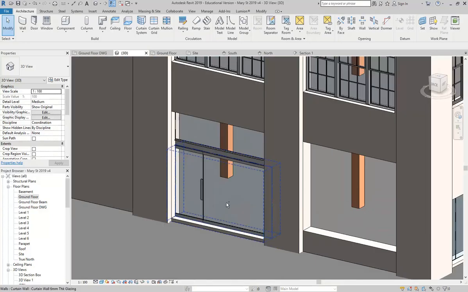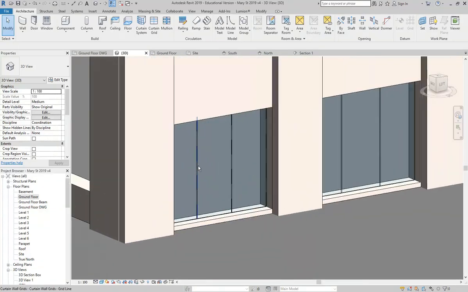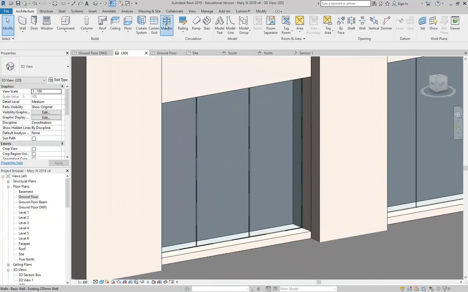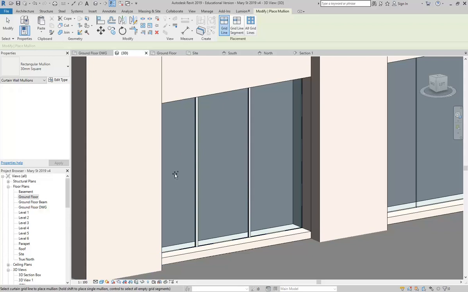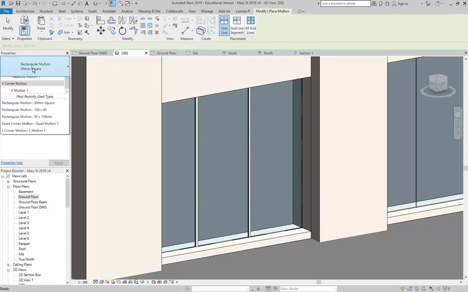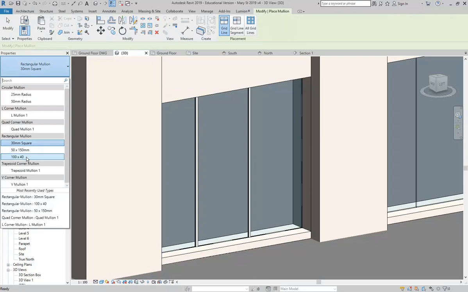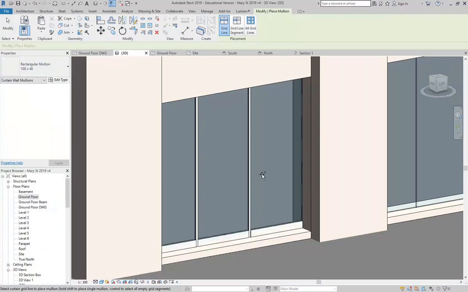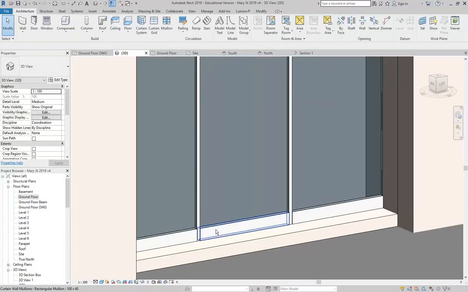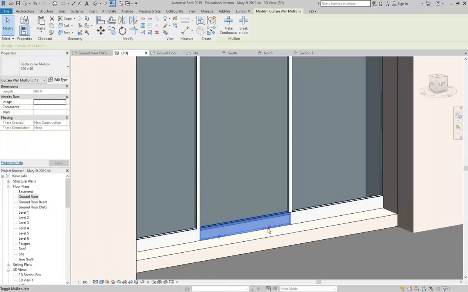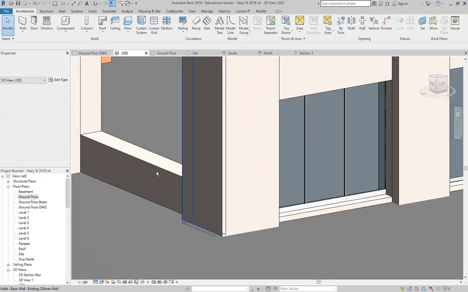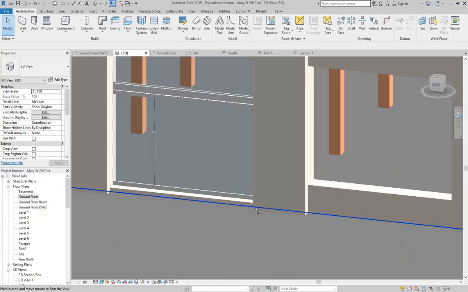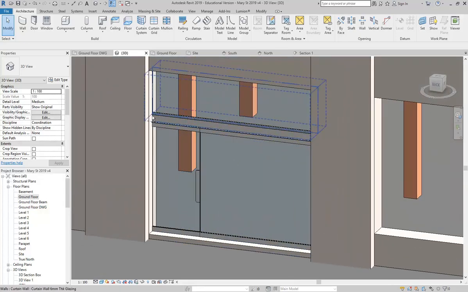Try and get some different patterns of opening. So here you can see some others that I've started, and once they're done, it's easy to put mullions on those and get the framing to have the pattern you want. And again, once you've got a couple of different types of mullions, it's fairly easy to build those up. You can also look at the way these join together, and you've got options there for connecting them if they don't connect in the right way. So it doesn't take long to build up fairly complex patterns. And again, you can always copy them.